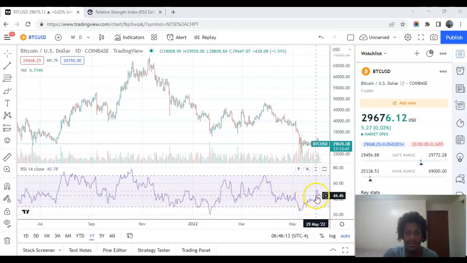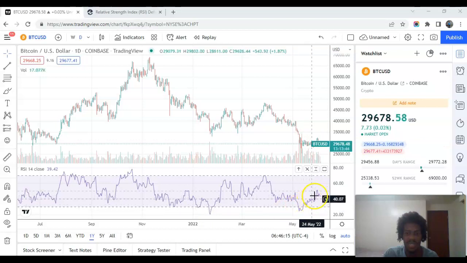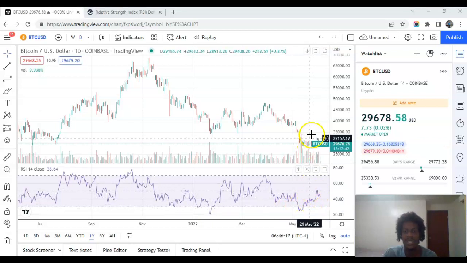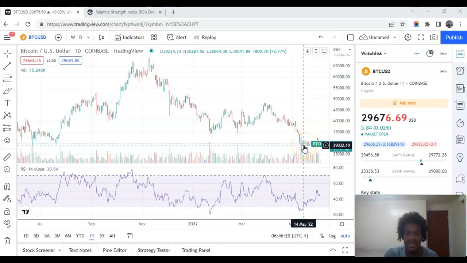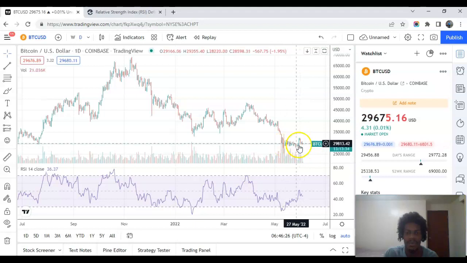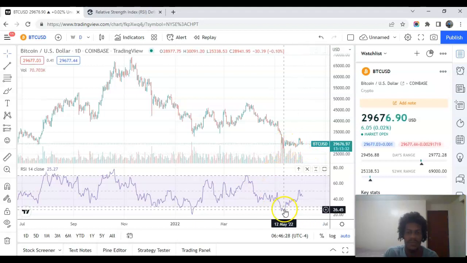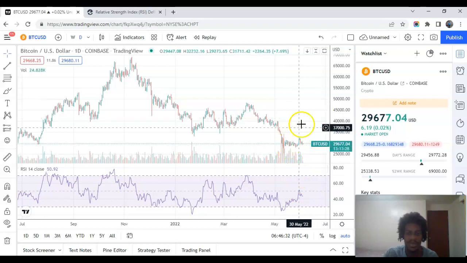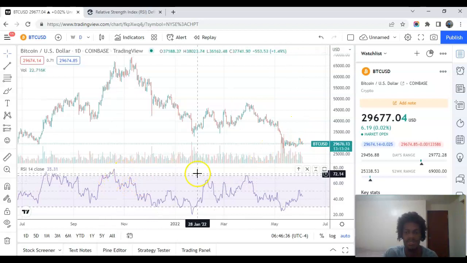So now we see Bitcoin's RSI kind of recovering back to the mean of 50. It doesn't really show me anything because, as we can see here, it's flatlining and we could dip lower. But if I see the RSI climbing back up and I don't see a big bullish flag, a big bullish movement, I'm usually going to stay away, because you can't just look at it 100%.